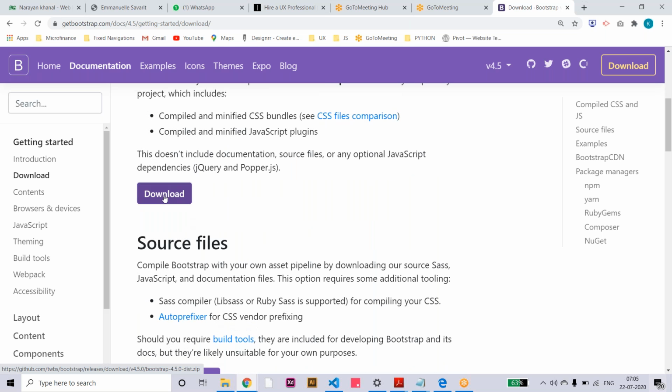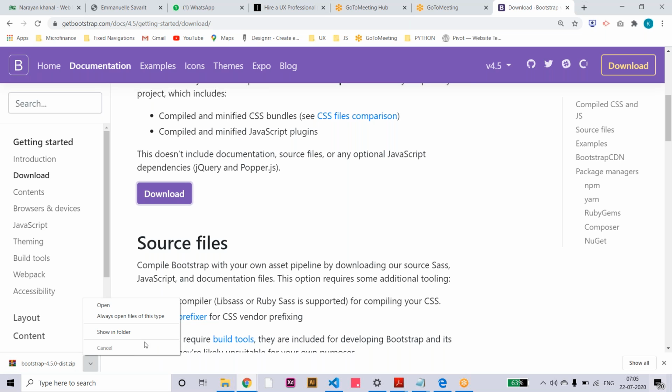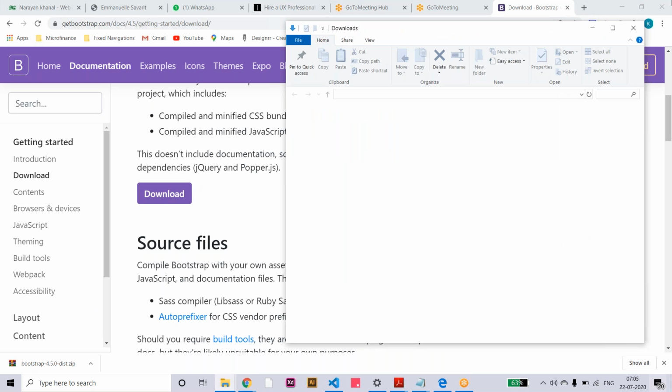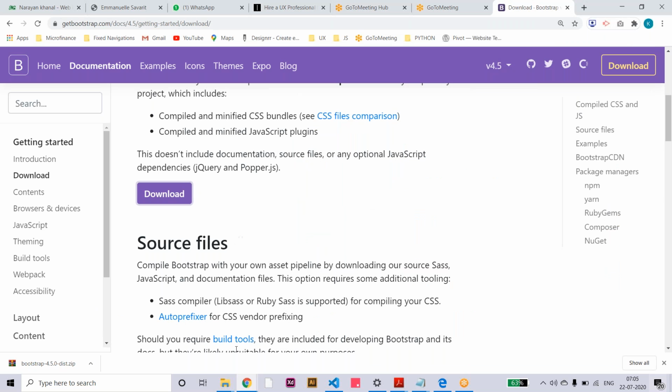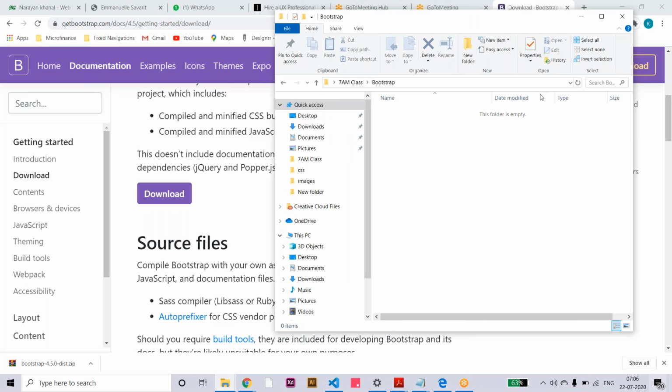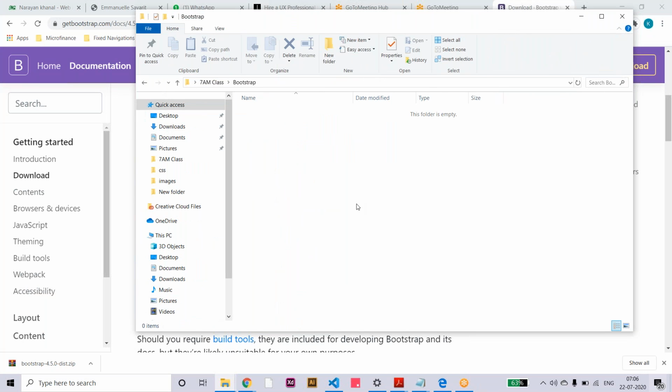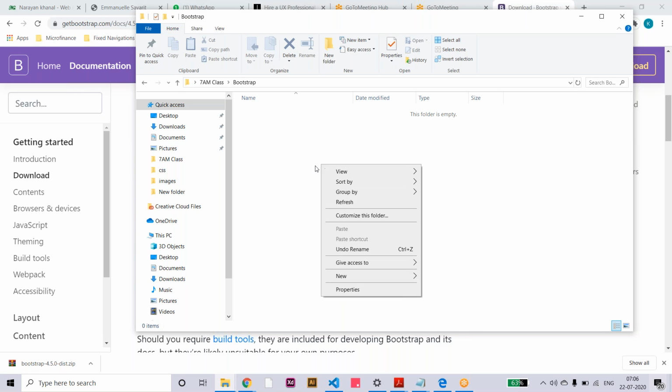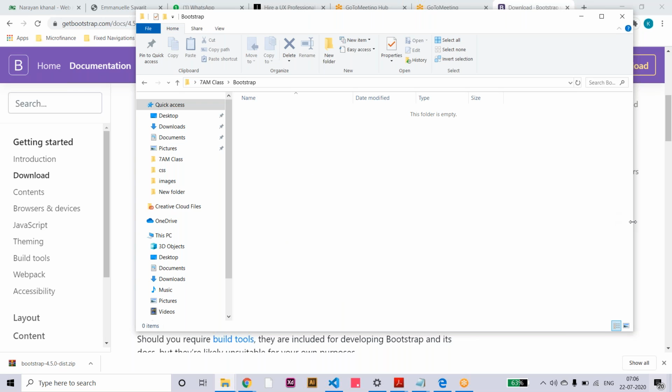You can just click on this button. Yeah, it's downloaded. So I am just going to copy this folder into the Bootstrap folder, our local folder just created. Where is it?